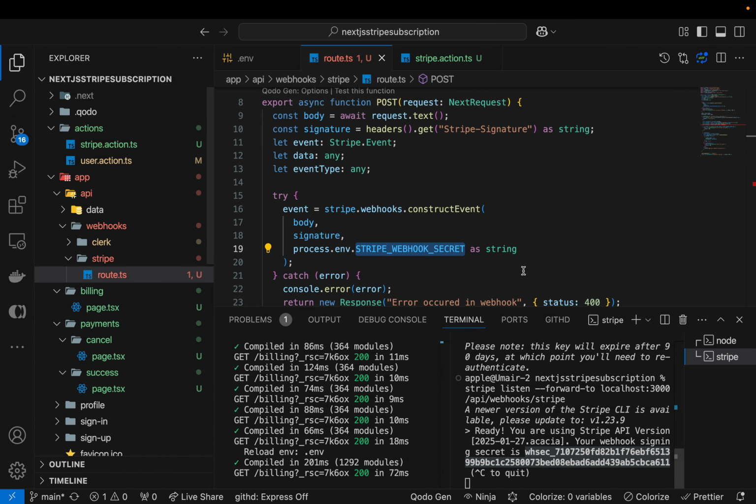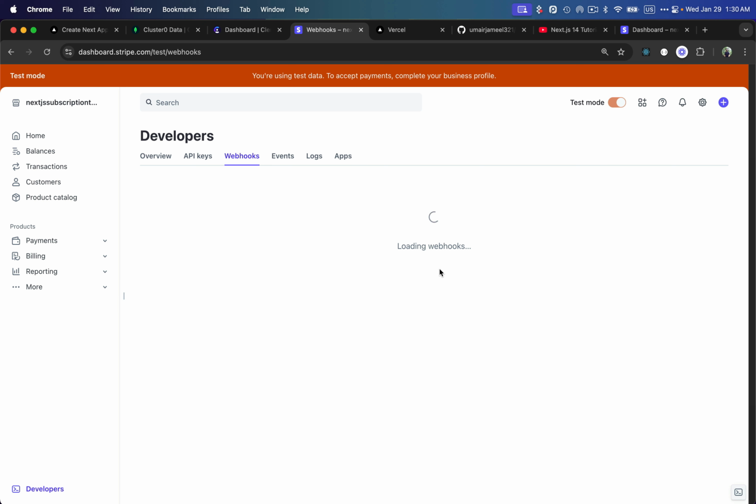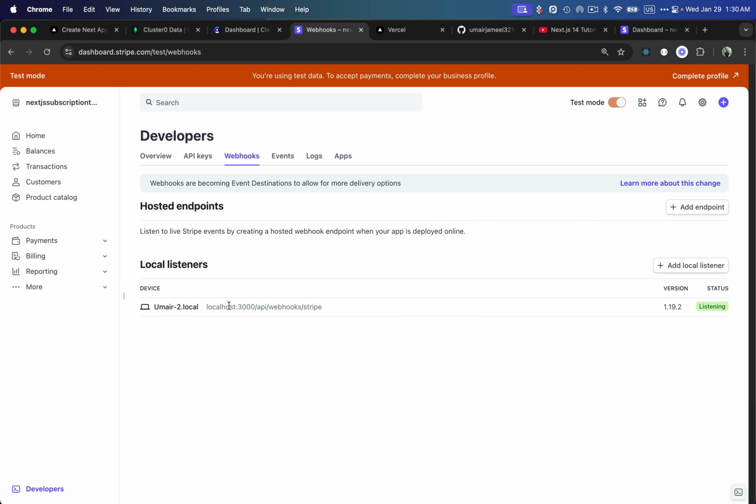It should be showing that this particular system is actually listening to this webhook. So let's see whether it's being listened or not. All right, now you can see the local listener, there is no public endpoint we have added, but local to local, this is where our API exists, /api/webhooks/stripe. All right, so this is being listened.